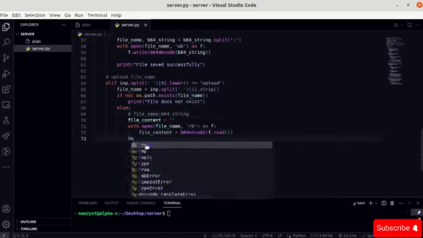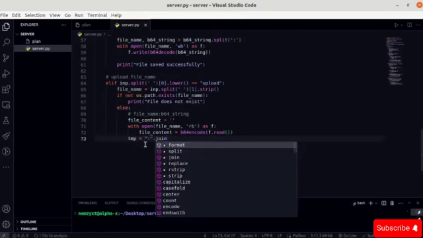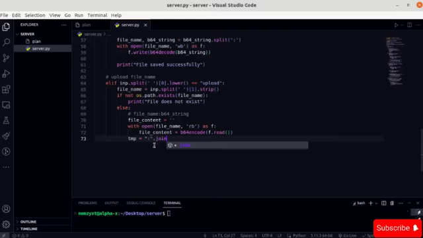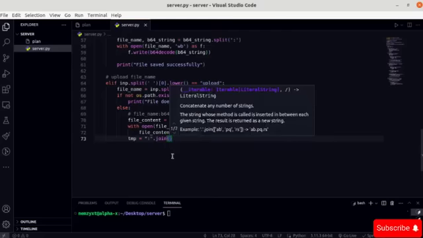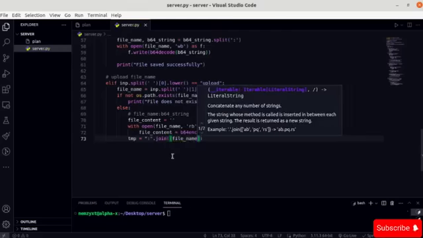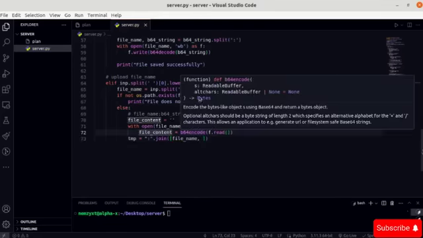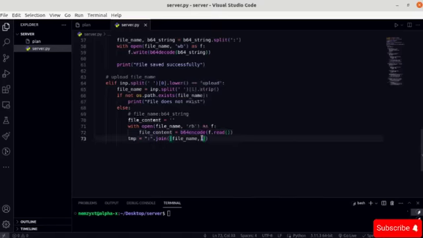Now to do that, I'm going to create a new variable called tmp, and we are going to use the join function, so .join. So we are going to join both of them using a colon, and the join function basically will take a string right here containing the file name as the first argument, and the second one will be the file's contents. Now, the base64 encode function returns bytes, and we are going to want a string right here.